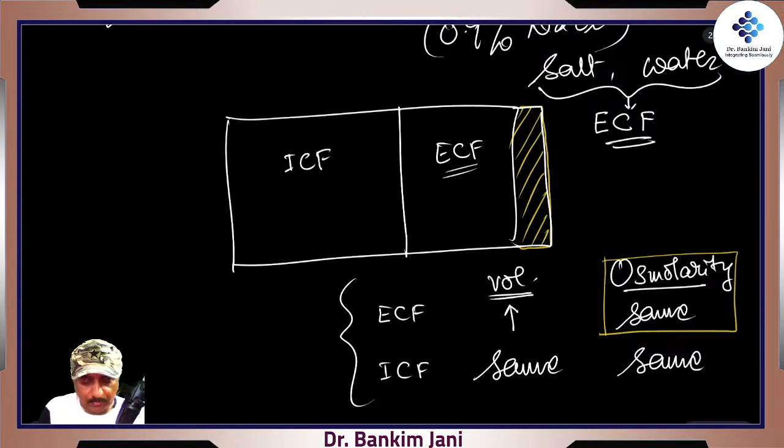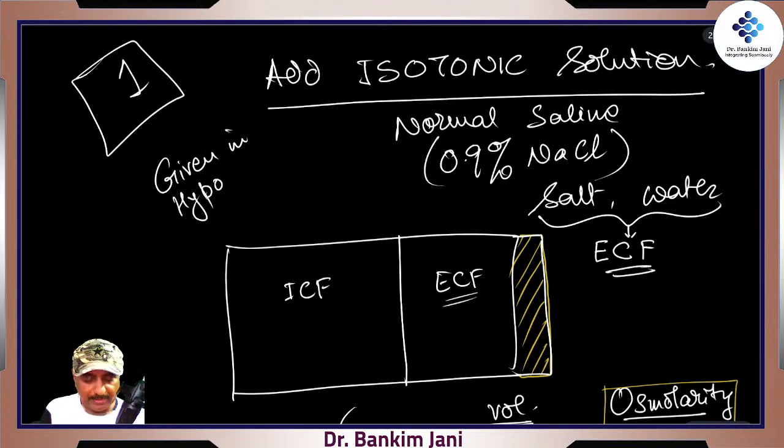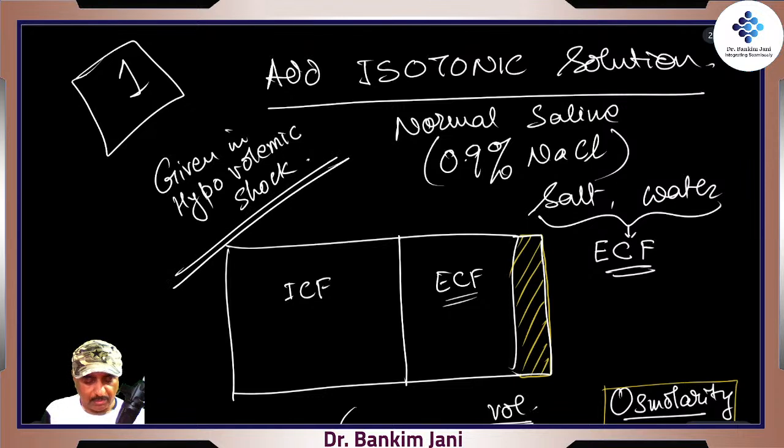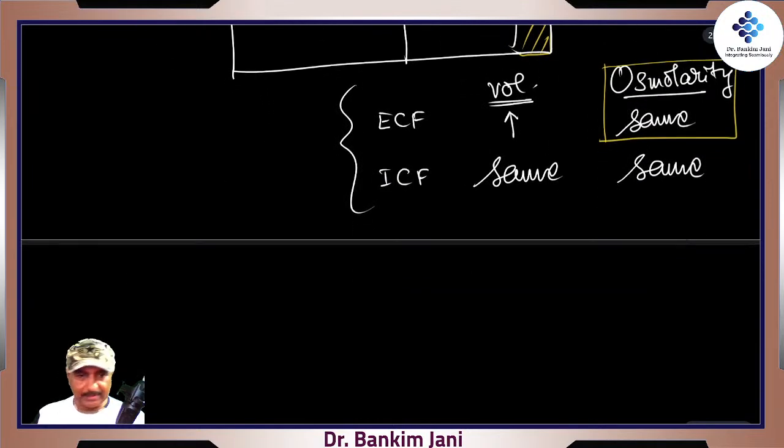So this isotonic solution, the 0.9% sodium chloride or NS, normal saline, is what is given in hypovolemic shock. Hypo means less, volemic means where the volume is decreased, and shock means that condition when there is loss. It is a state of emergency. Shock itself is a huge, fantastic topic, right from hemorrhagic to all types of shock. So this is done.